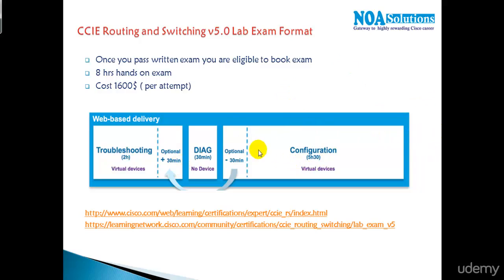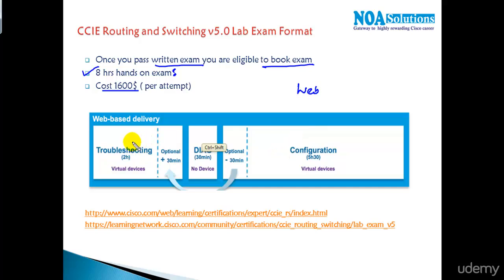In the case of the lab exam, you have 3 different sections. Once you pass your written exam, you are eligible to book your lab exam. It's an 8-hour lab exam tested completely on real devices in a lab-based environment, and the cost is $1,600 per attempt. It's a web-based delivery exam where you will be accessing all the devices, and it's a computer-based exam.